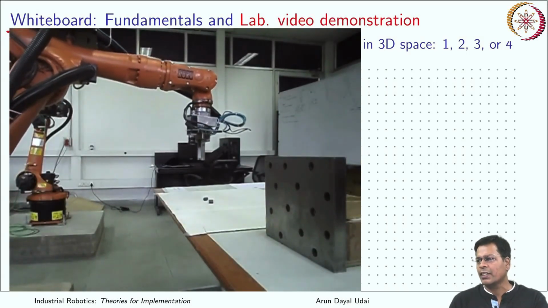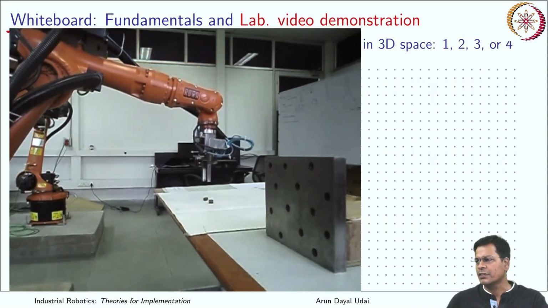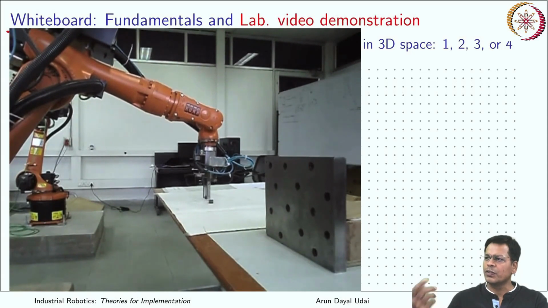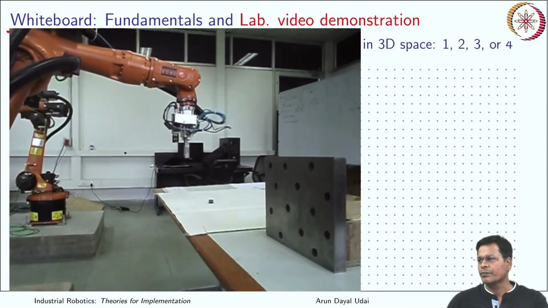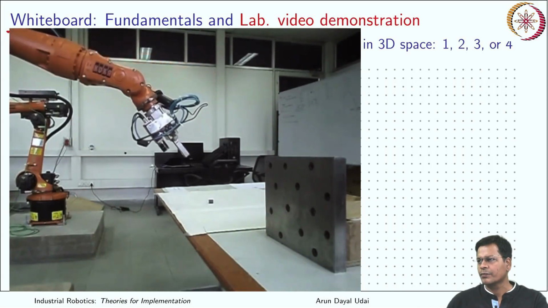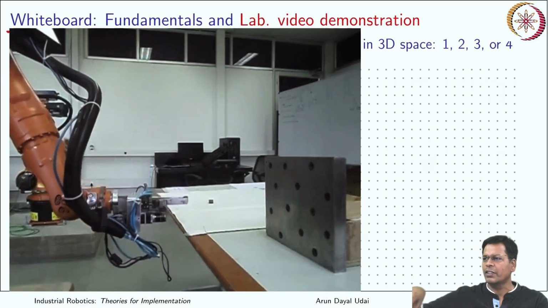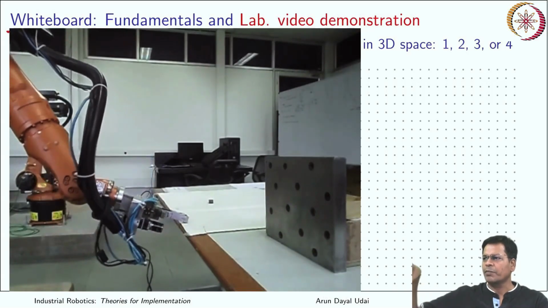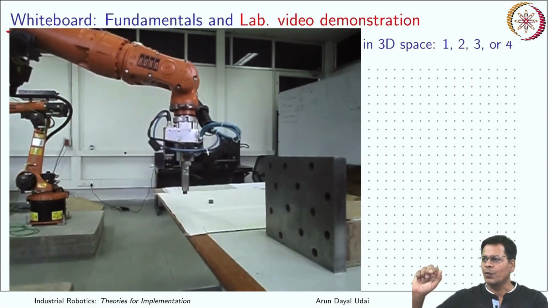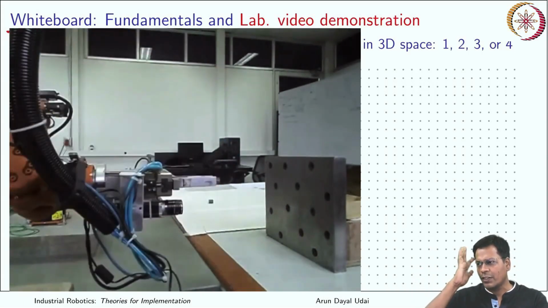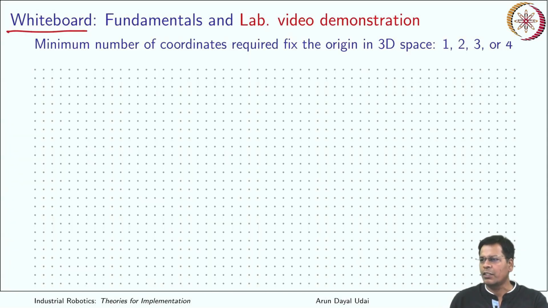So this is yet another application where the workspace is vertically placed. Again it is using vision to find out those pellets and correcting them. Pellets are lying horizontally, so it is picking up like this and then correcting it properly so that it can be inserted into the hole. Got it? So this is another very good example where you require such work surface calibration.